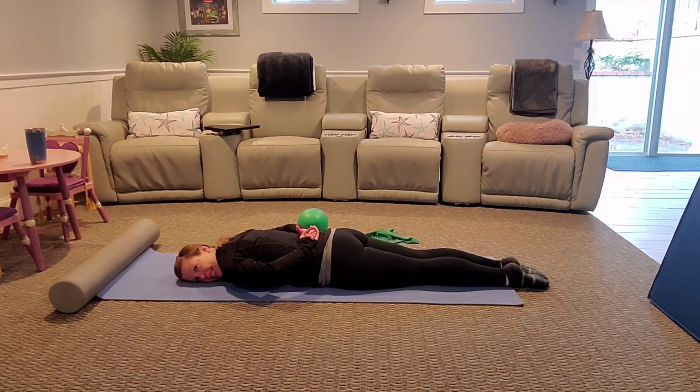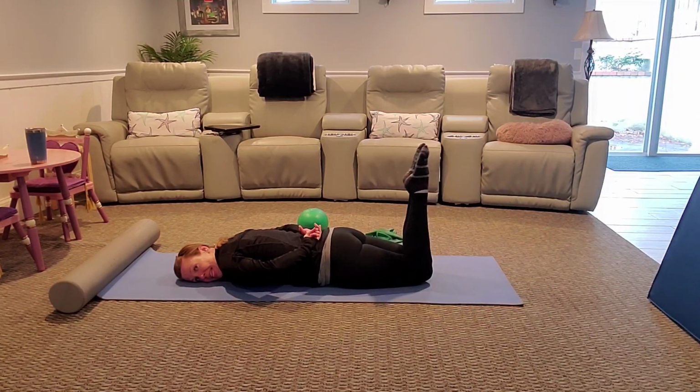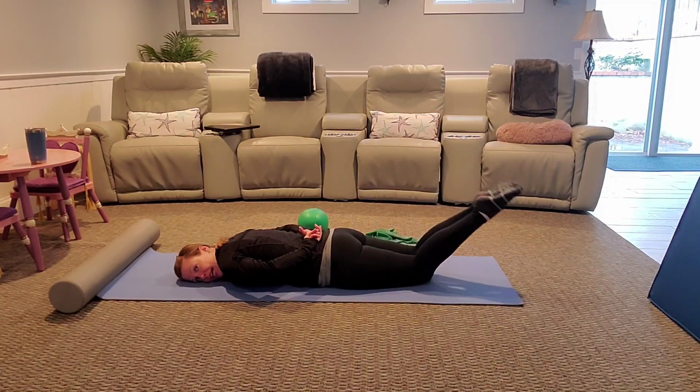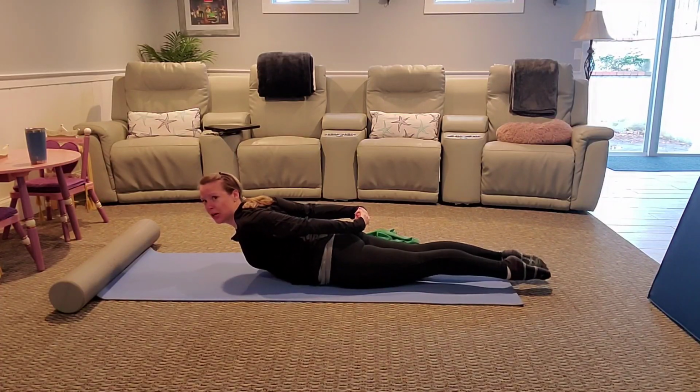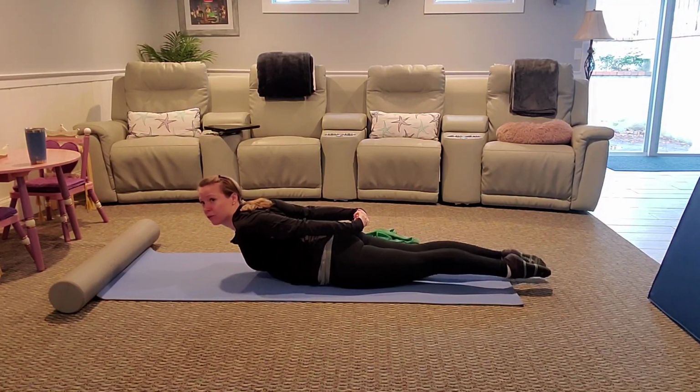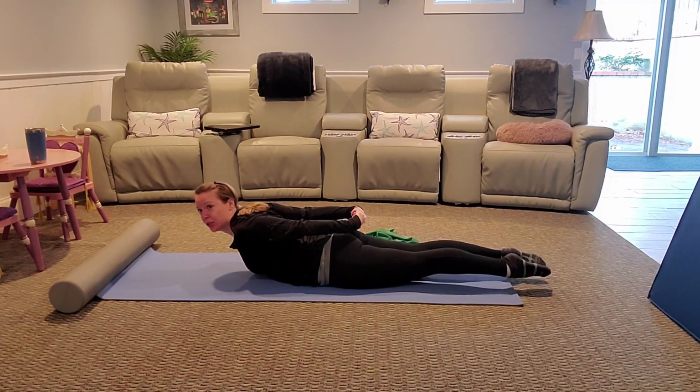Legs are all the way together. This is double leg kicks, with those inner thighs pushed together. Bend the knees 3 times, kick it in. Stretch the legs out. Come up to your back extension. Reach the arms long. Try to reach hands to toes.